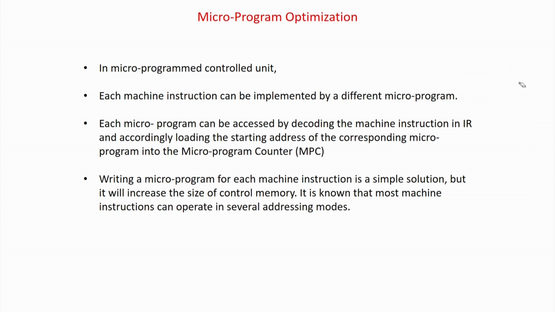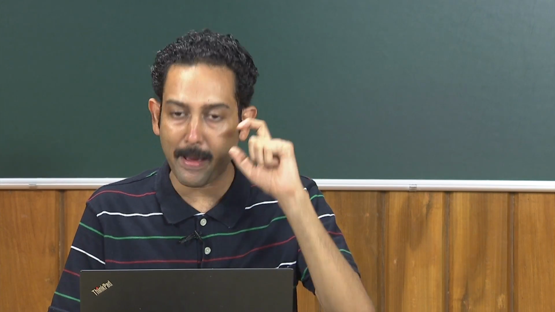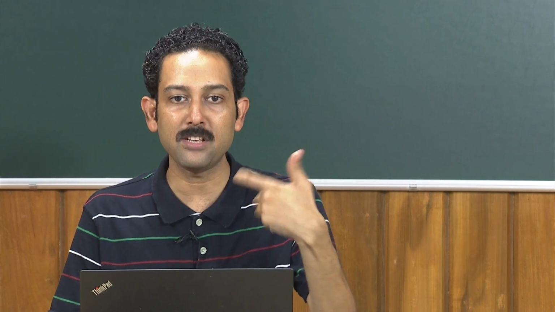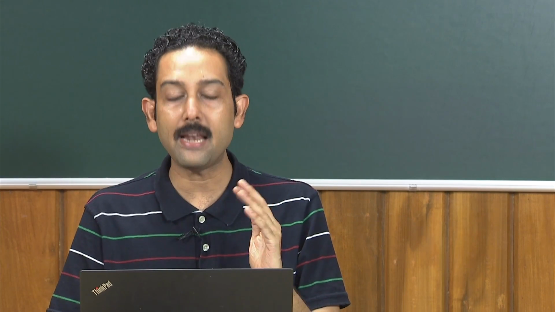So, therefore, the second way of optimization is writing the same microprogram for different macro instructions which are of similar type, and then moving here and there using branch instructions based on the difference of the control signal that is required for that macro instruction. So, in a very broad sense, you have some different macro instructions, club them together, write a single microprogram, and then depending on the exact macro instruction being executed, which will be told to you by the instruction decoder from the instruction register, the decoder will tell you exactly which macro instruction is being executed, like add or sub.